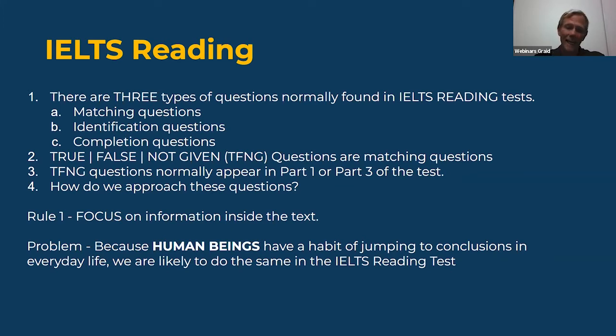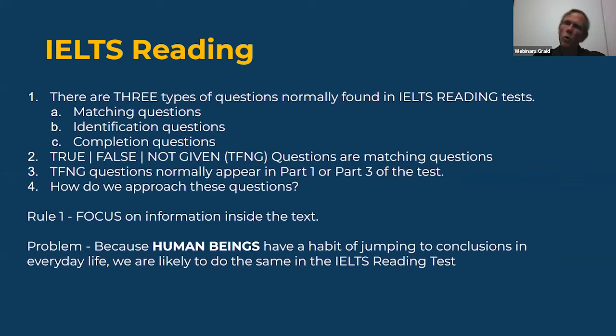Today we're going to look at a type of matching question that requires us to compare the truth of a sentence by comparing it to the reading passage. And when we do this, we are given 3 possible answers: true, false, or not given. This type of question will often appear in part 1 of the exam, but may also appear later in the test. Regardless of where we encounter these true, false, or not given questions, the approach to answering them is the same.